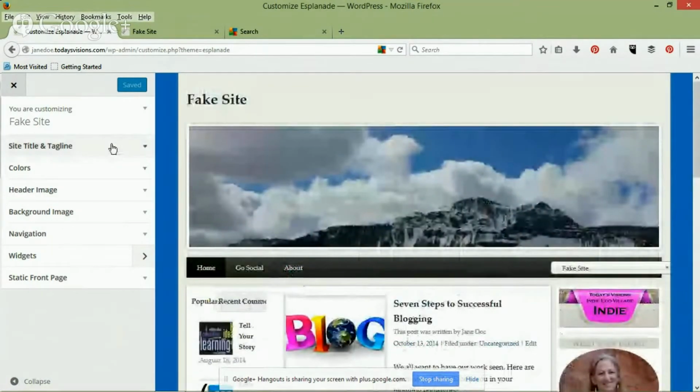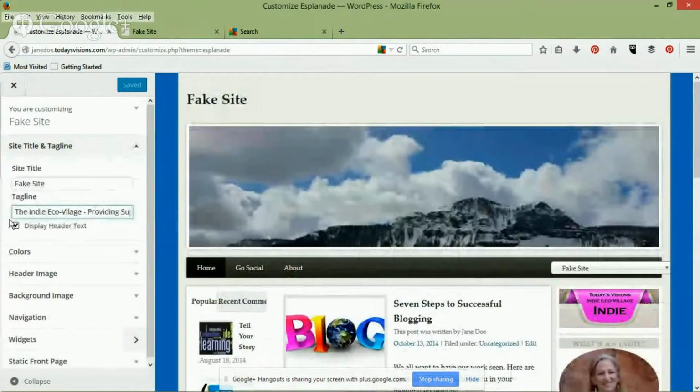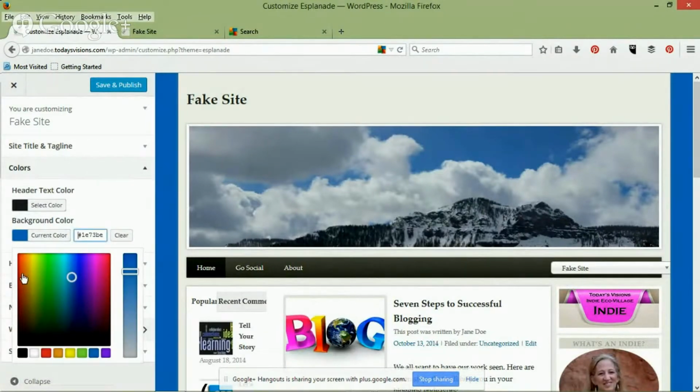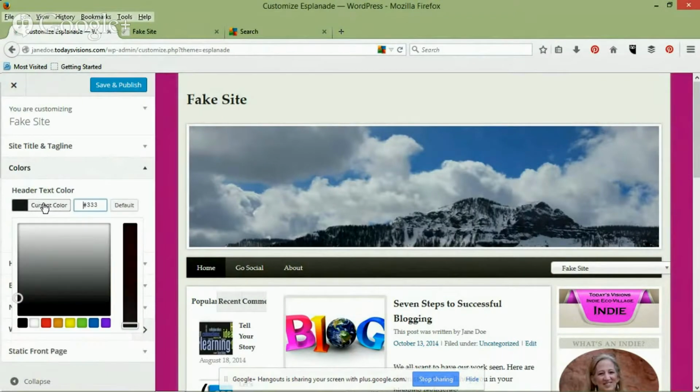Here, you can change your tagline, because fake site is a Jane Doe site. You can change your background color to be purple, and you can change your header color to whatever color you like.